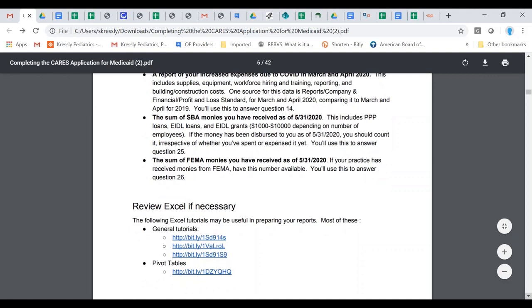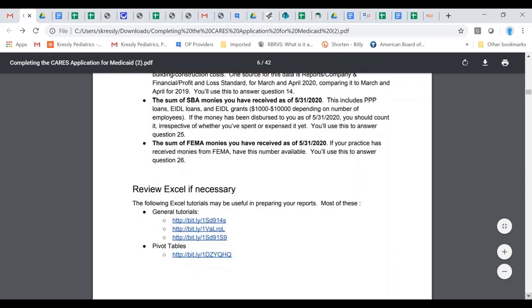And then you'll need the sum of any SBA, Small Business Administration money you have received. That might include things like the PPP, Paycheck Protection Program money, if you've gotten any, the EIDL loan, or if you didn't get the full loan, but you applied for and received that free grant money, which was $1,000 to $10,000, depending on how many employees you have.